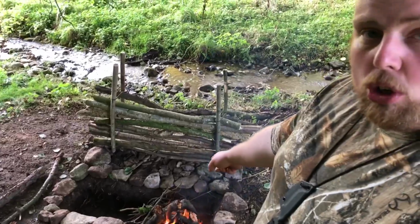Okay, so today, as you've seen, we've had our first attempt at making our fire pit, if you can just see in there, I hope it's on camera, our fire pit, and the start of our bushcraft base camp. This is what we're going to build over the winter, so ready one for summer, and two, we can't bring the vehicle down here during the winter, so we'll be yomping in on foot. So we want to have as much stuff built out of natural materials as we can, and then we can leave stuff like cooking utensils hidden in the trees, in containers, so we don't always have to bring it in.